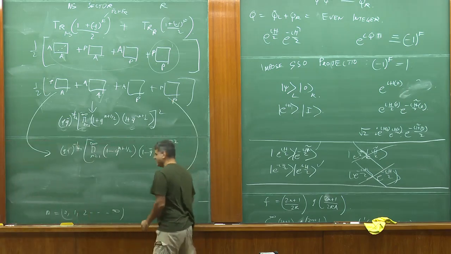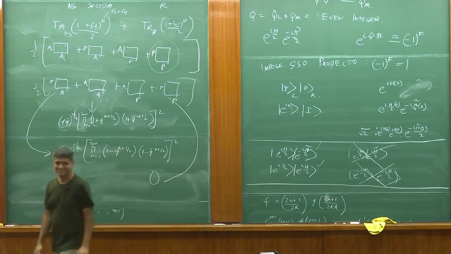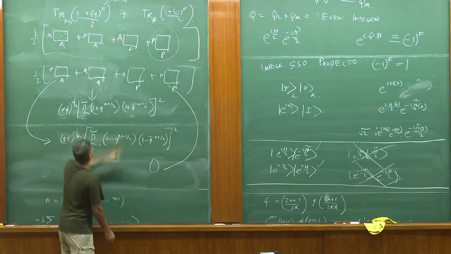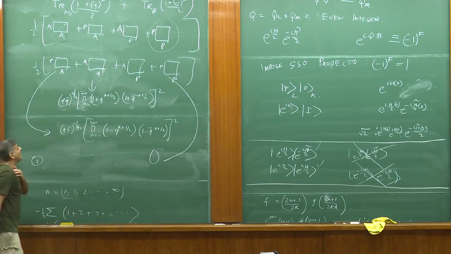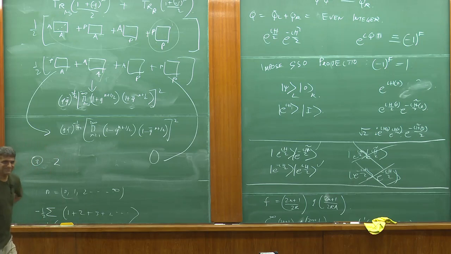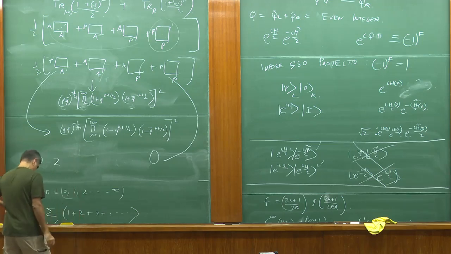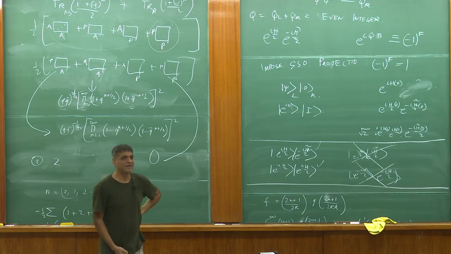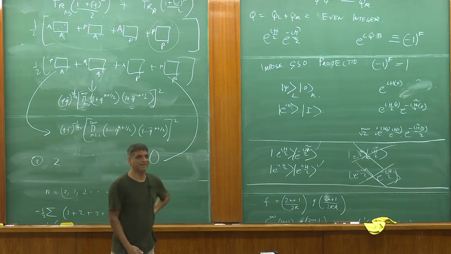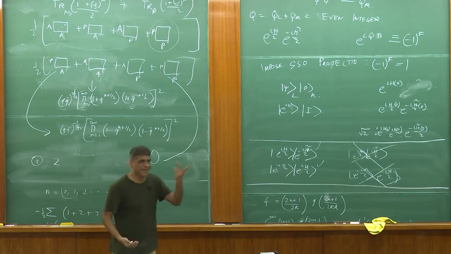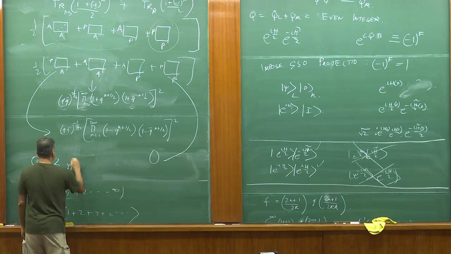Let's first do this guy. This guy we just evaluated. It's easy, it's zero. But let's open out that zero. We'll open out the zero after we're evaluating this guy. Okay, so number three. Let's see. So now what do we have? We had two ground states. So from the zero modes, we get a factor of two. Then we have zero point energy. Zero point energy here worked out to what was it? Plus 1 by 12. Is that right? Yeah, we got plus 1 by 12 because it was like minus 1 by 24 for the bosons, but there were two of them. So the minus becomes plus. So q bar to the power 1 by 12.